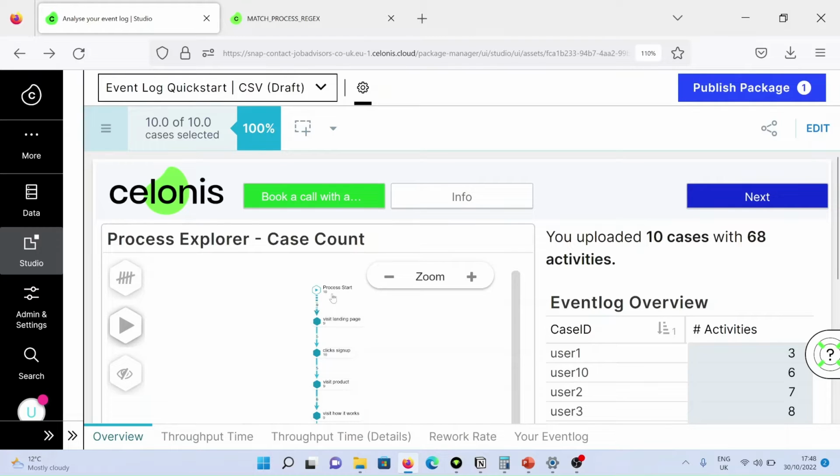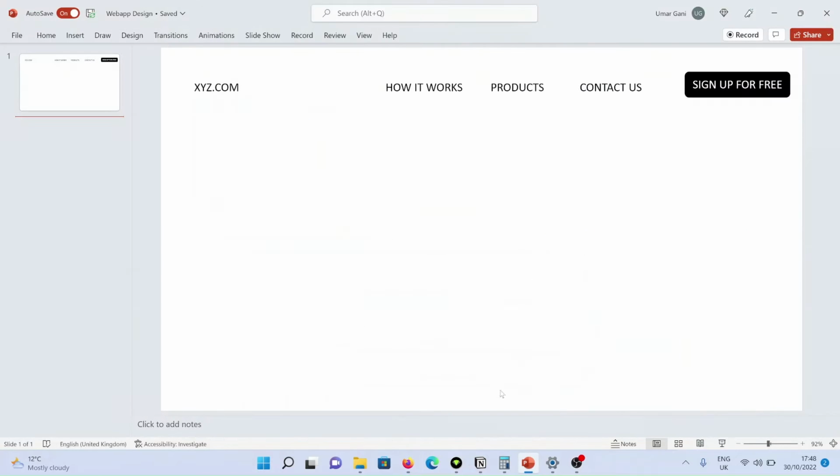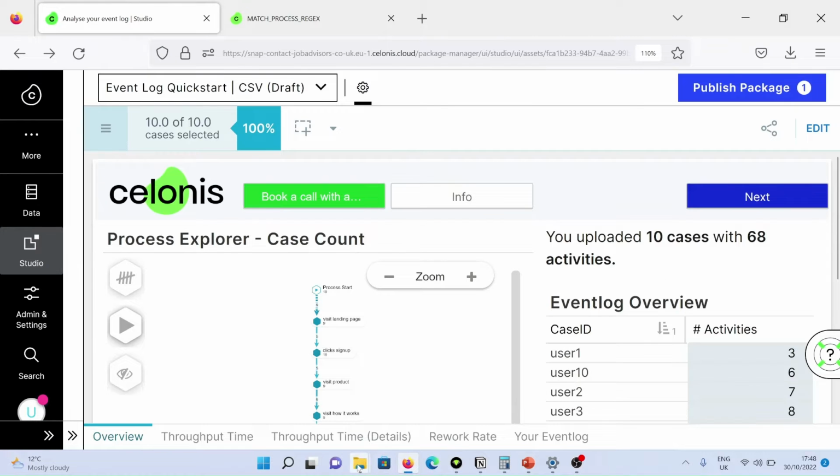So let's say user one comes to this website and he clicks on something here, clicks on something here, looks at the product and finally closes the browser. That is one case, and that is captured as part of this data.